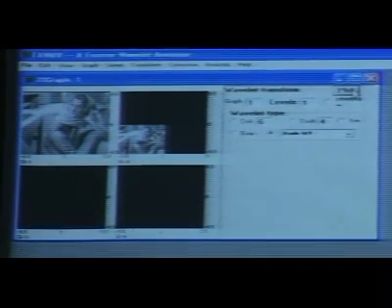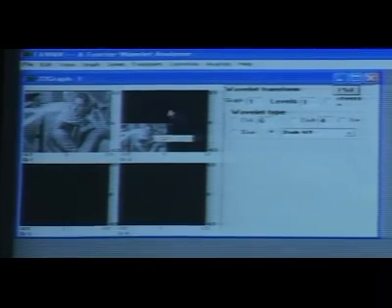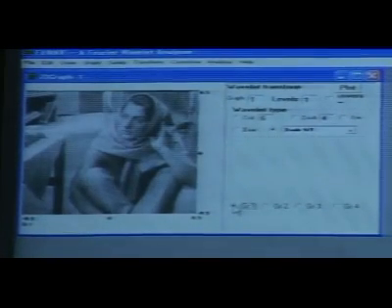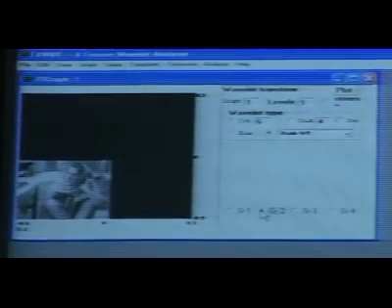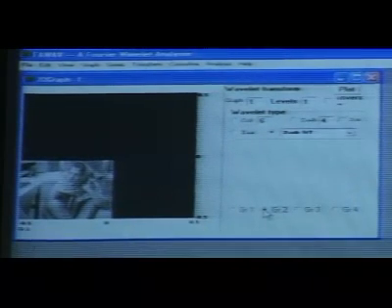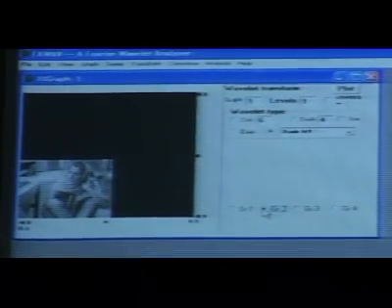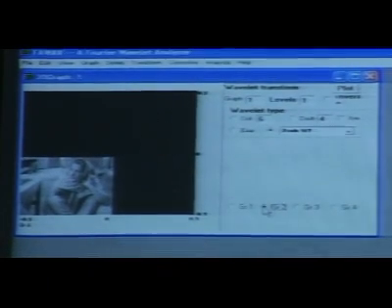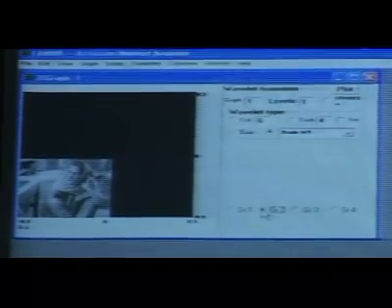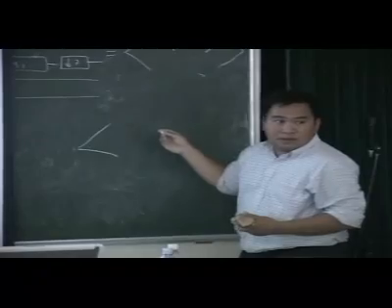Now, the difference between 1D and 2D. Let me zoom into here. We're going from this original to this representation, and you see that the size reduced by a factor of 2. So you are doing a decomposition on the rows, and you repeat on the columns. Each direction is reduced by a factor of 2.